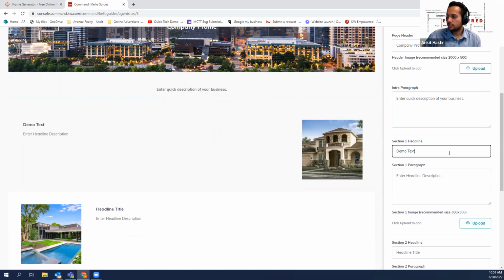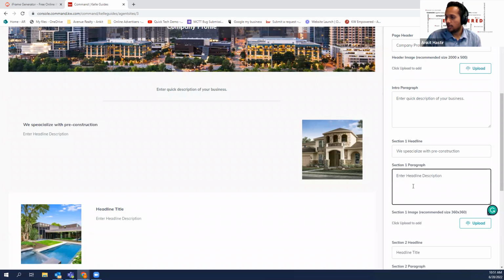So enter a quick description about your business. You can talk about sellers, or we specialize in, let's say, pre-construction. And then you can talk about pre-construction right here.